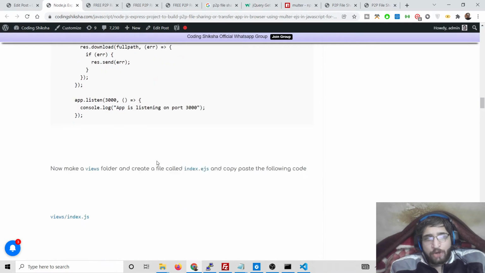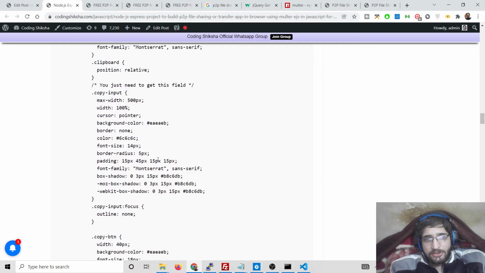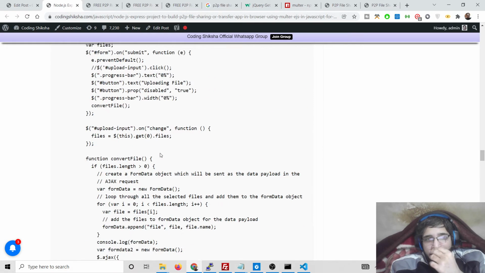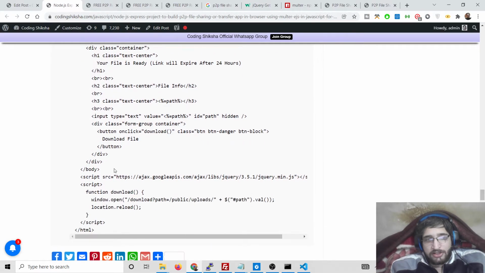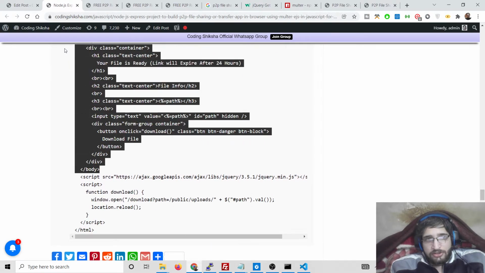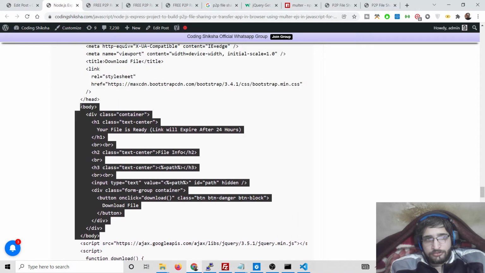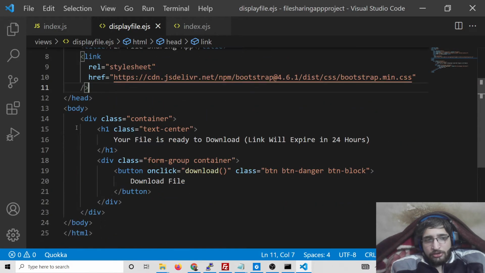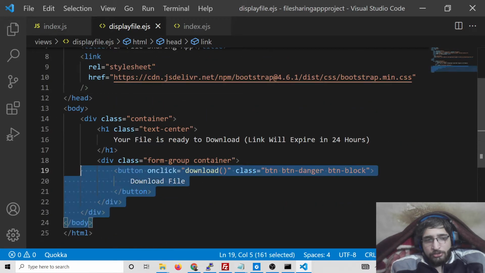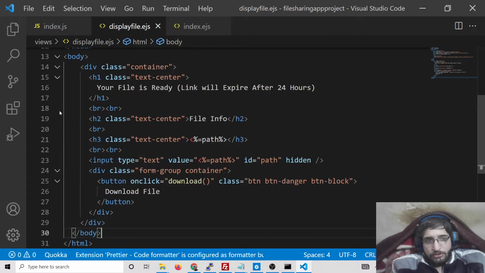So that is why I'm copy pasting the code, guys. For the formatting purpose, I forgot how many spaces are there. So just paste it. Full code here, copy, paste. So this is the body here, paste it.